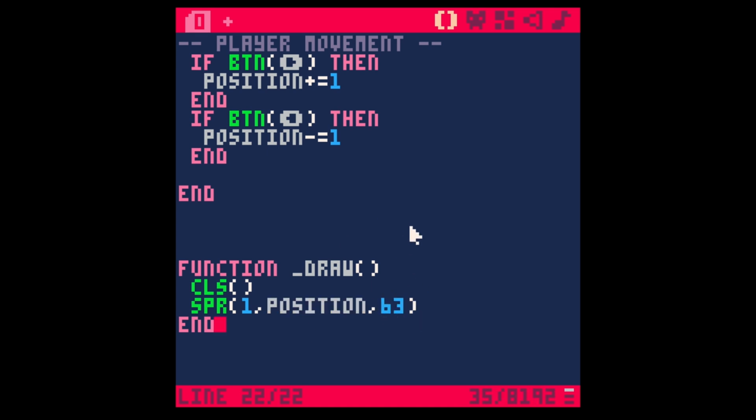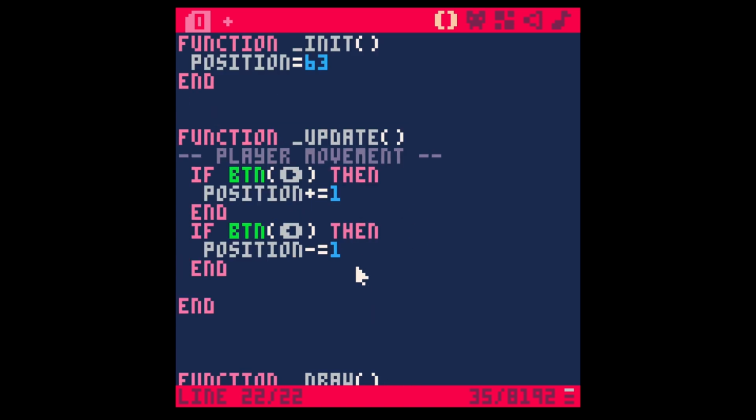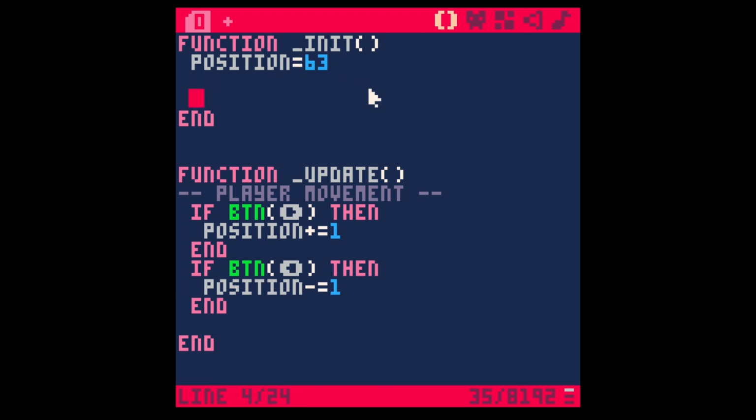This is fine, but it's actually better to set up a player like a class. A class is basically a type of thing in a game. So you might have a class for your player, a class for an enemy. It's like a category for a character or an object or a bullet. It's one thing that's going to have a bunch of properties. And the way that we make a class in Pico is we use a table.